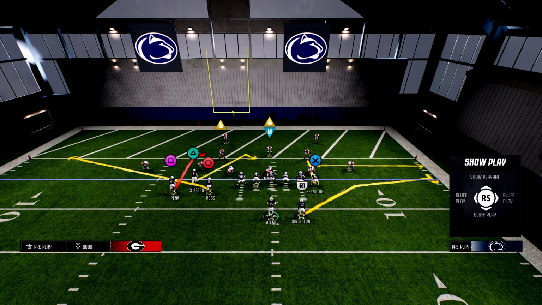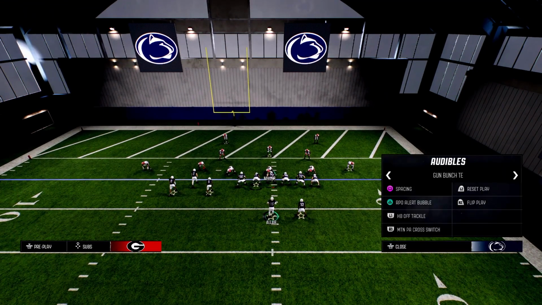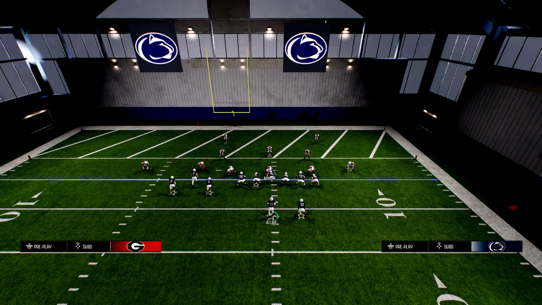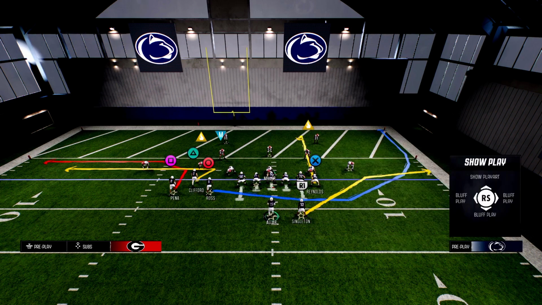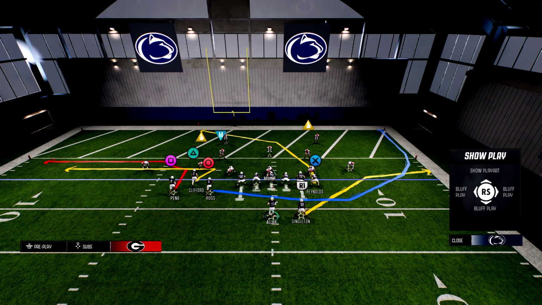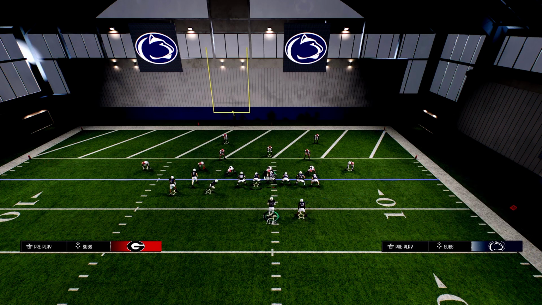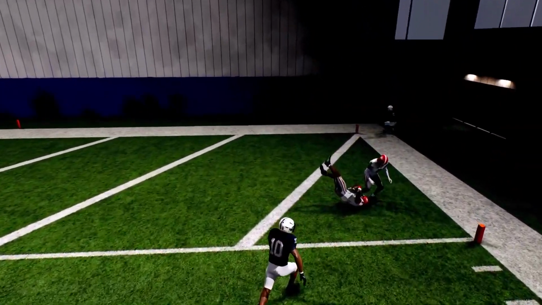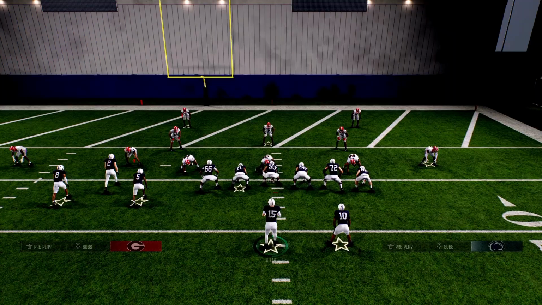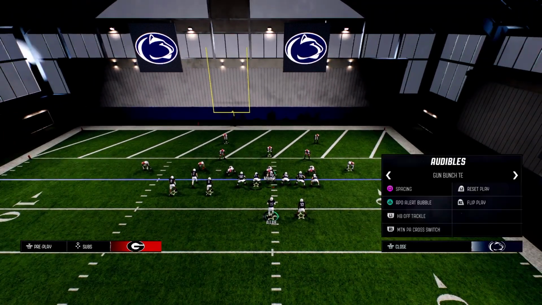Another real underrated one that's kind of using the same principle here is we're just going to run the zig and the speed out, just like that on the left. But then on the right side, maybe we're running, even if we're running like a crosser, right? This makes a lot of sense. And you'll see here, okay, we're going to put a lot of stress on the right side. Now, the best way, as you saw right there, that's kind of the best way to stop it, which is to not run cover 2. So to run cover 4 or to run any of those other coverages.